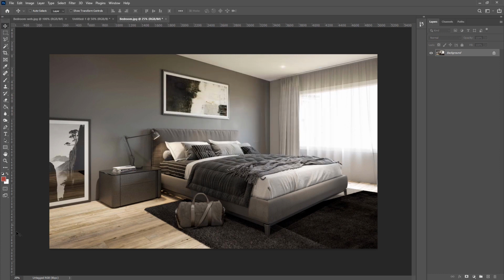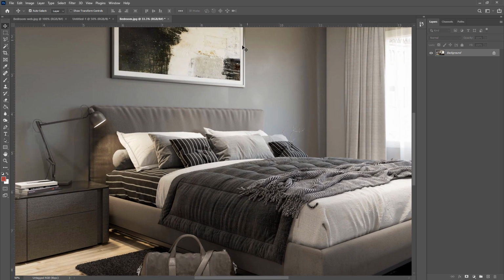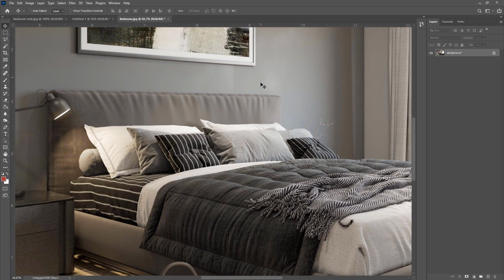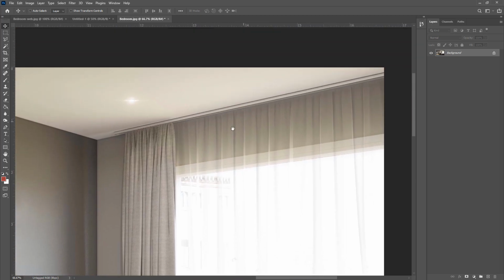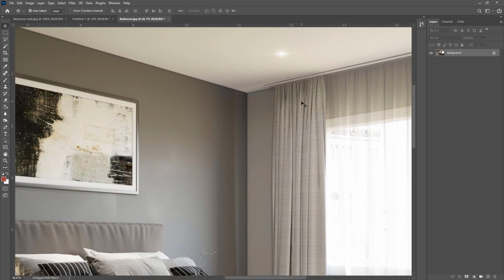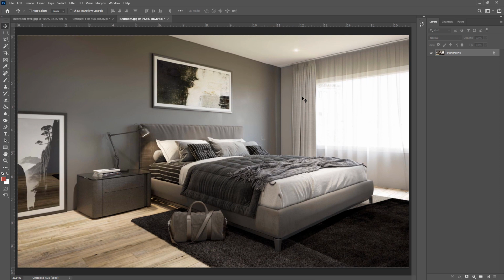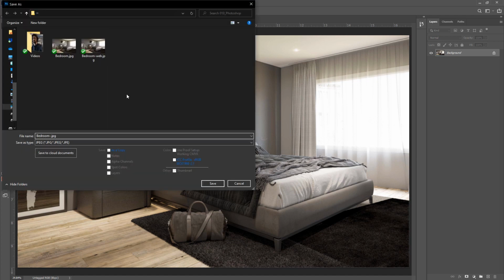So if I hit OK, in real life, this is going to print just over 16 inches at 300 pixels per inch. So if I zoom into 100%, this is how big in real life this image can print at 300 pixels per inch, rather than 72. So again, we can save this, and we can save this as print.